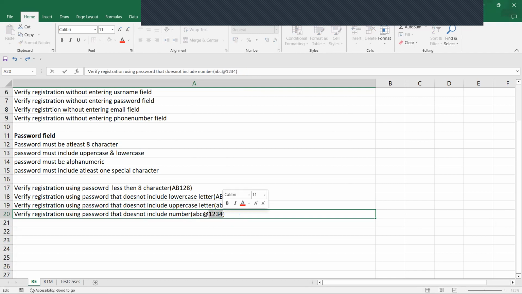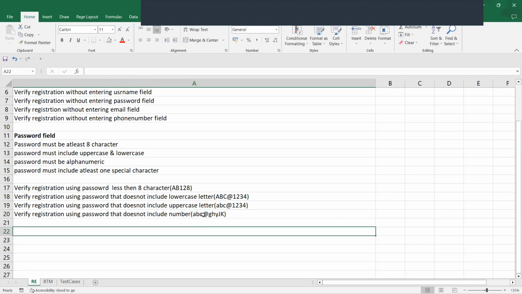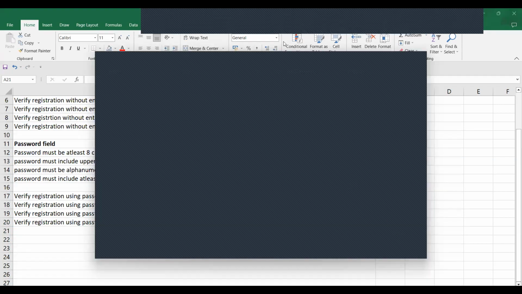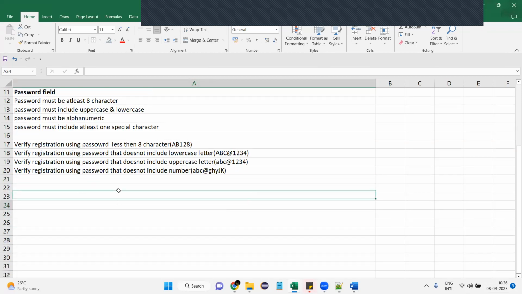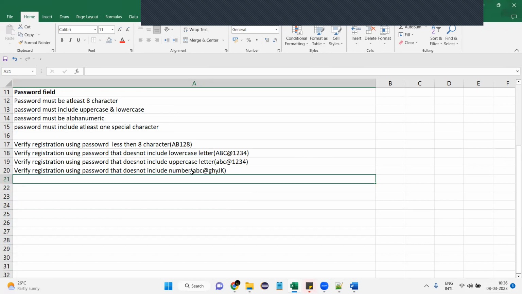So we can say here also any of the letters. Maybe you can add caps as well. Right, but with more than 8 characters and a special character, but there is no number, it is still not going to accept. It is going to throw you the error only. Right? So now this is what we need to understand. This is the way. I hope you are able to view the screen clearly. So now this is the way we have to write.